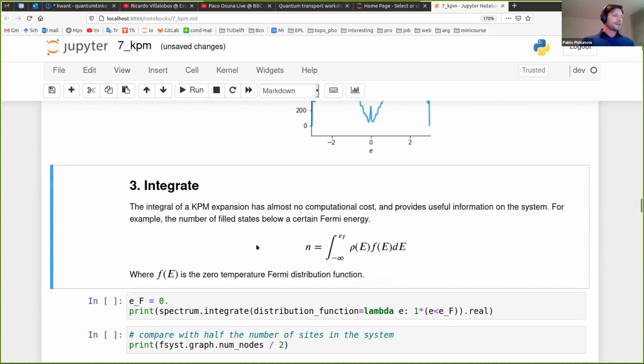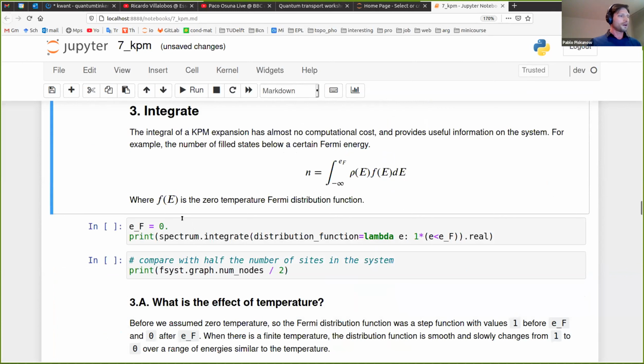And the spectrum object comes also with some other convenience functions, such as the integration, which is done very fast inside the KPM module. So the integrate method, for example, let's say that you want to compute the number of filled states below some Fermi energy.